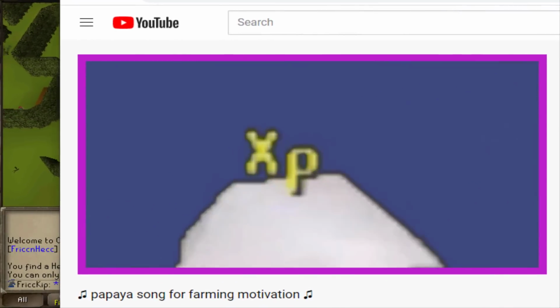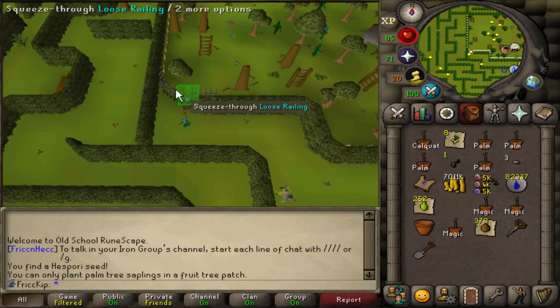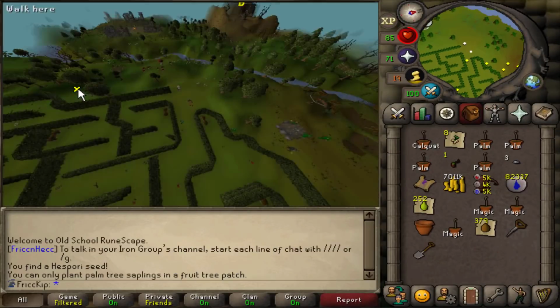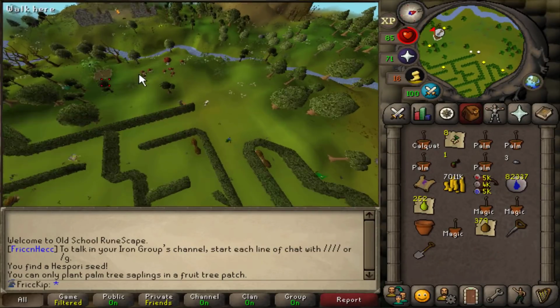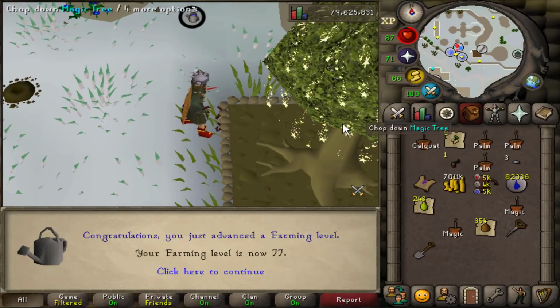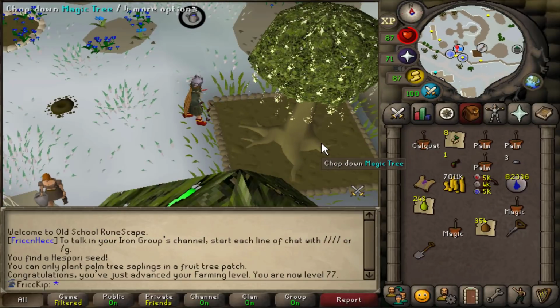I don't have any papayas that I'm farming right now, but the ones that I've planted over here, you could see it's papaya. Oh, there's the farming level, 77.